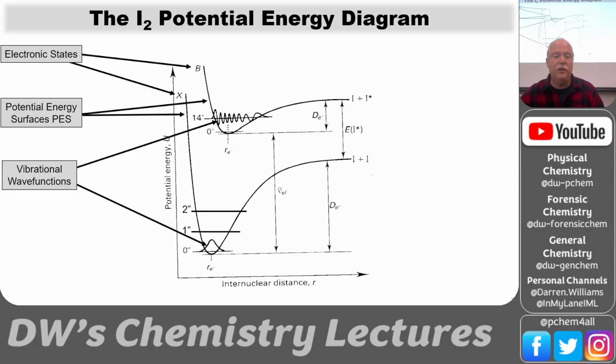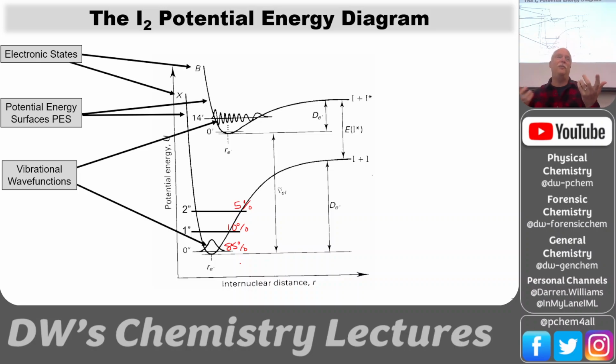So these are the vibrational wave functions. And also I'm showing here the 0, 1, and 2. So we're going to have thermal population. So we might have, I'm going to make up some numbers here, like 85% here, and maybe 10% and 5%. Did I add up to 100? Yeah. Of population at room temperature, because for iodine, that vibrational energy is about 200 wave numbers, 214, and the thermal energy we have in the room at room temperature is around 200 wave numbers. So we have enough energy to populate the excited states.